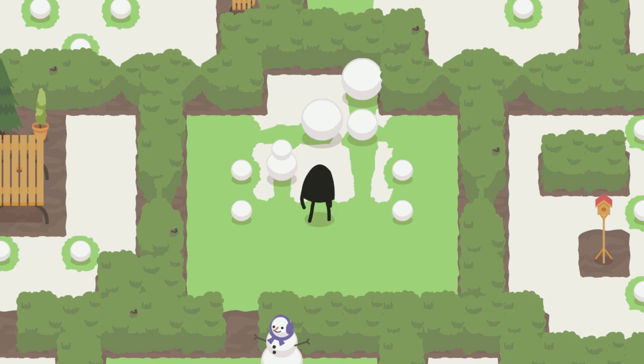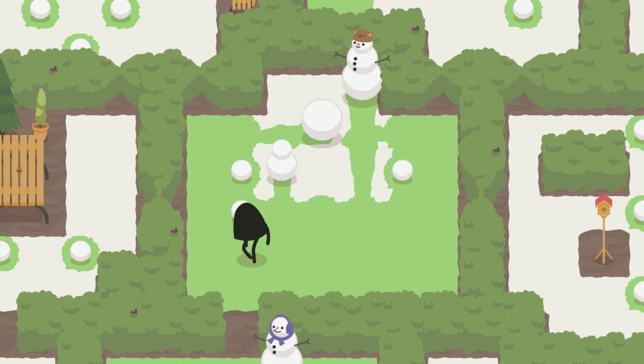Oh, yeah, we could do that. And then we can move the bottom right one, the little small ball. This one? Yeah, we could put that little marble on top if we push it and then push it up. So that's 1 snowman made. And then we could make a second one if we move this one over here. Boop. Right. Boop.